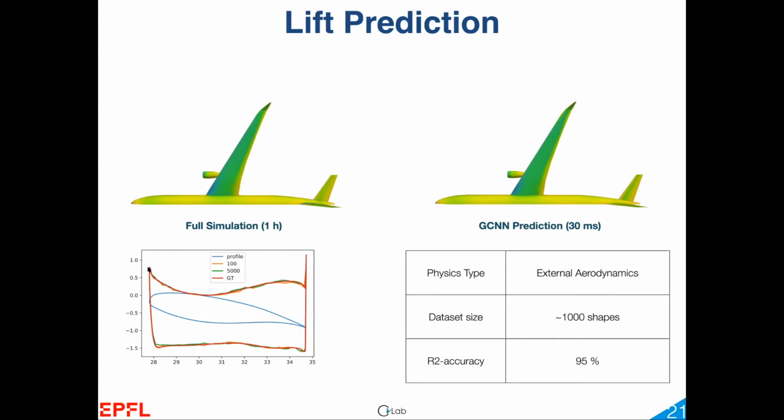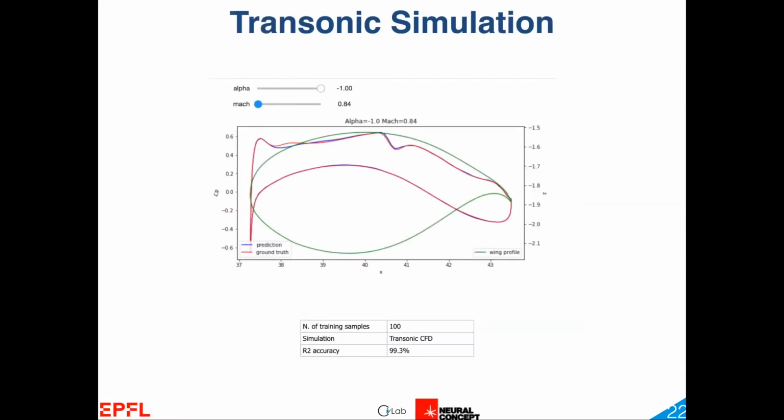So what I'm showing here is the pressure fields around a wing. And the GT, the red curve, is what we get from simulation. The others is what we get from our network. They are very, very close. And relatively reassuring, that remains true in more challenging cases where here we were simulating what happens in a transonic regime where things start to become nasty, and it still yields very good accuracy.